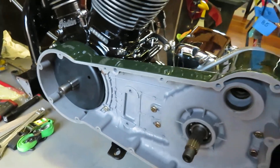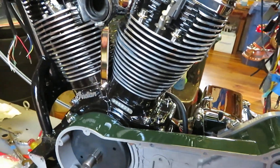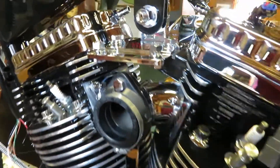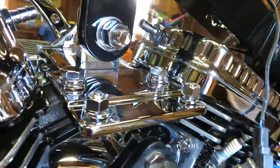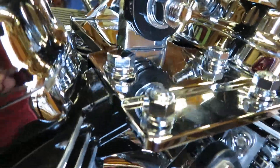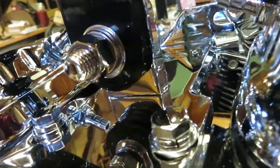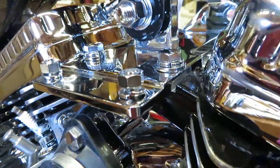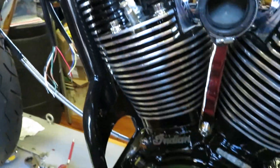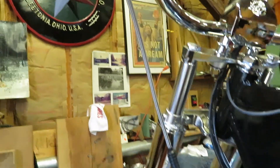It'll have the chrome inspection and derby covers with the Indian Chief heads on them. That also means I have the engine actually bolted permanently in place. The engine mount up here is one of Joe Malfa's products — a very thick billet aluminum engine mount which I have chromed. You can see how beautiful it is compared to the one that came out of the Gilroy factory, which many of them cracked from vibration after a while.